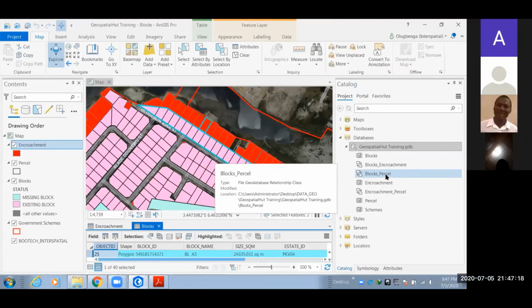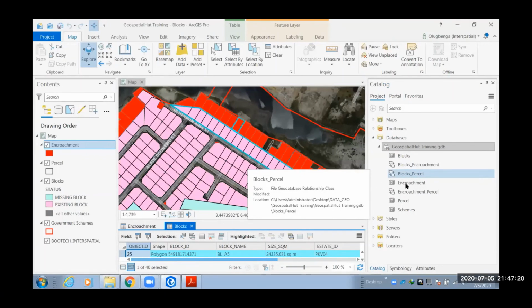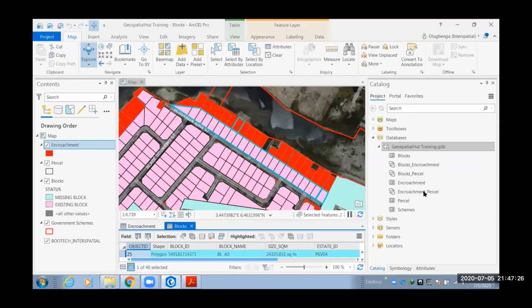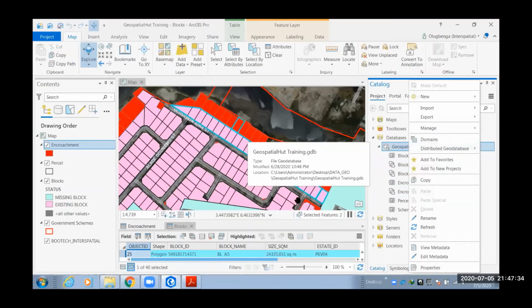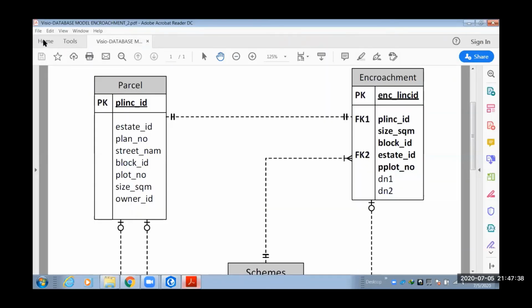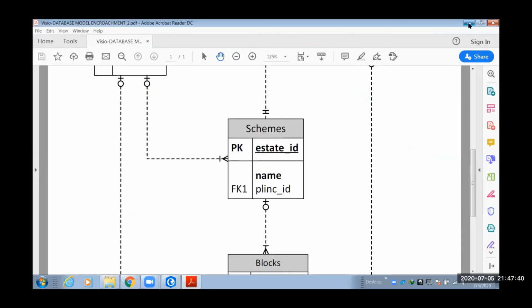When you look at this place now, you can see that we have our block parcel relationship. We have already done the parcel encroachment relationship. So now let's go to the scheme block relationship. All this is stated in this diagram, and so as not to waste our time, I'm not referring to it.